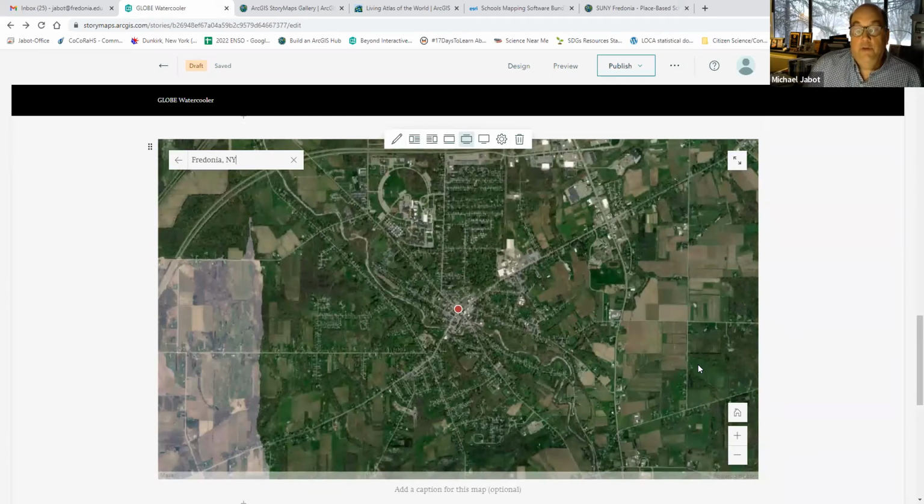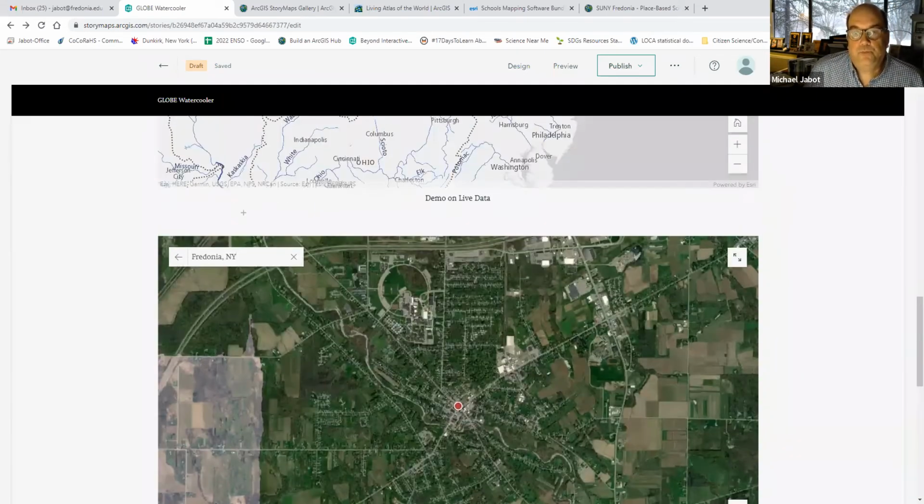So even though it's an express map and you haven't really done anything other than define the area you want to look at, you have all the tools that come with ArcGIS Online. Right. Okay. I'm going to stop my share for a second and take questions about this awesome tool called StoryMaps.